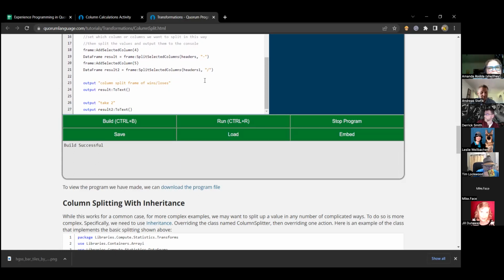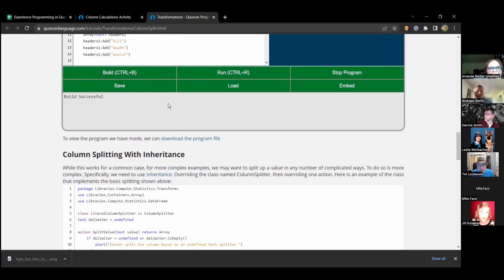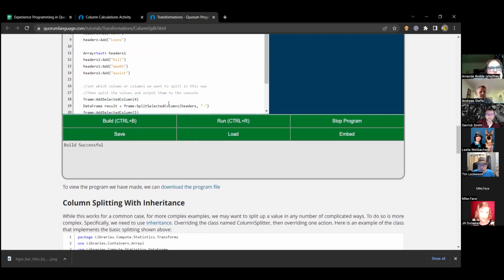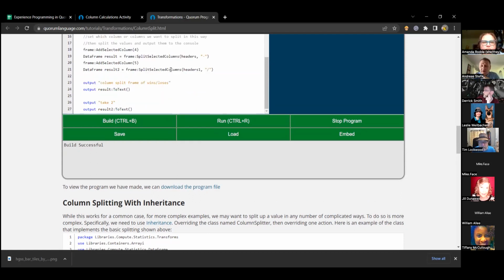So our question is, how do we split both of those crazy columns? And can we do it all in one swoop? Sometimes when you're programming, you have to ask a different question. Why are you trying to do this? What's the goal? To see if we can. Yeah, at this point, it's to see if we can, because I don't care about this particular data. Yeah, why don't we move on for now?